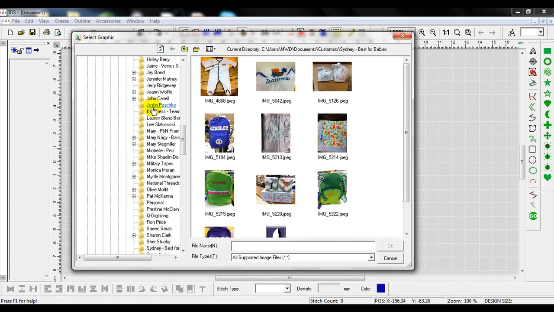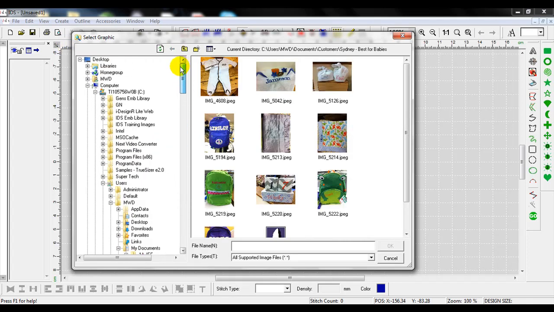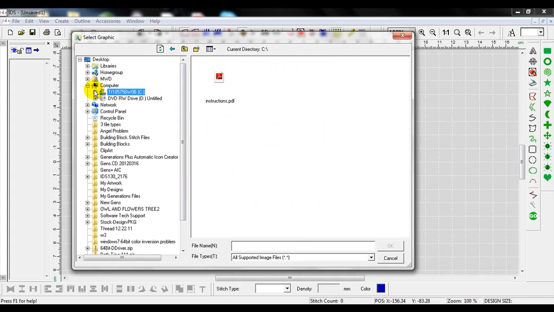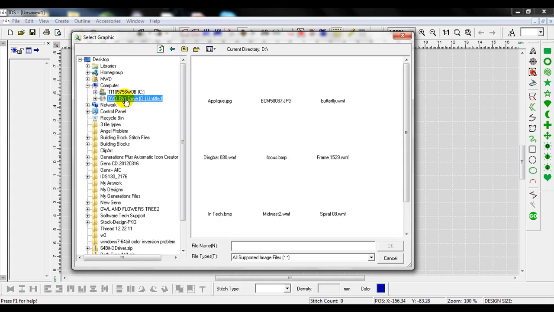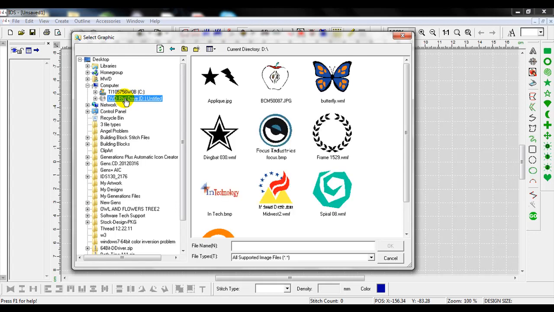When we do that, on the left hand side, you will see that you have a hierarchy of file folders and of our drives. What I'm going to do is I'm actually going to open up my CD drive. That's when I left click on the CD drive. And I will choose my file from that drive. So this is going to be a graphic file or an image file. I'm just going to choose the butterfly, left click.